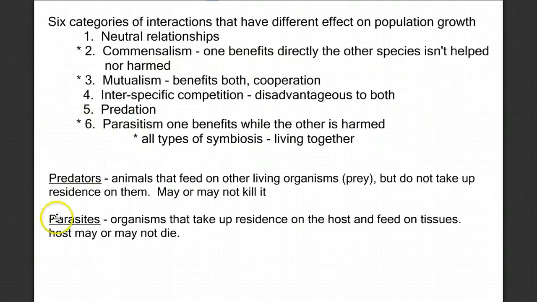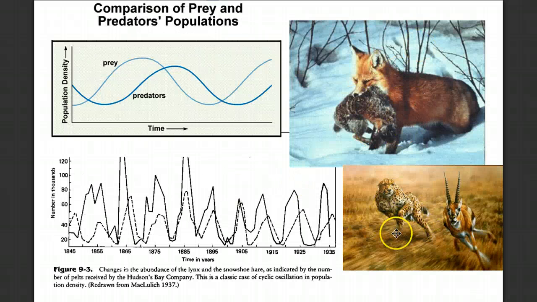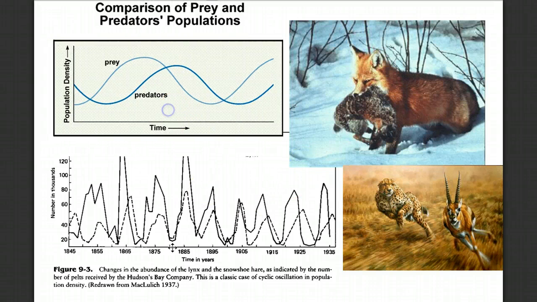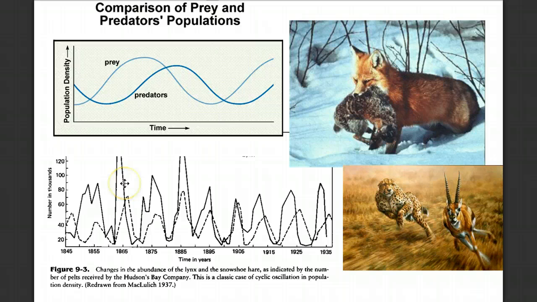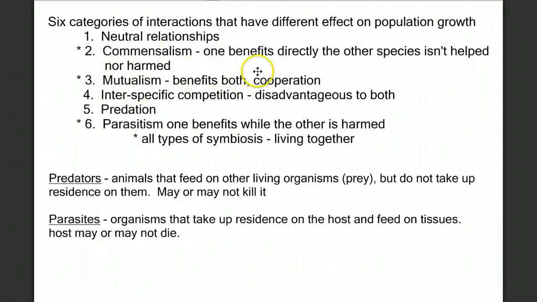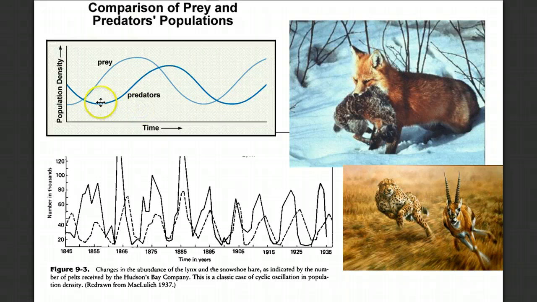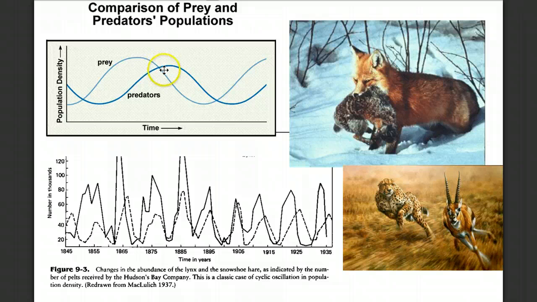Predation: in a predator relationship, one organism is feeding on the other, which affects population growth. Looking at the graph, as the prey population rises, the predator population can rise because there's more prey to feed on. But as the predator population grows, they begin to deplete the prey, and the prey population drops. As prey drops, it can't sustain as many predators. You see this cycling — the predator population lags behind the prey population. There's also some real historical data shown here from a famous study of predator-prey populations.